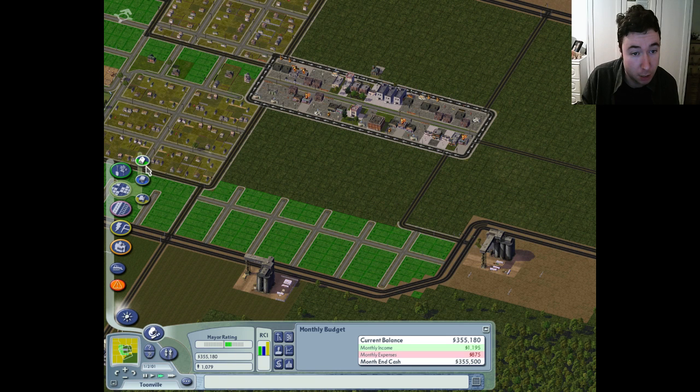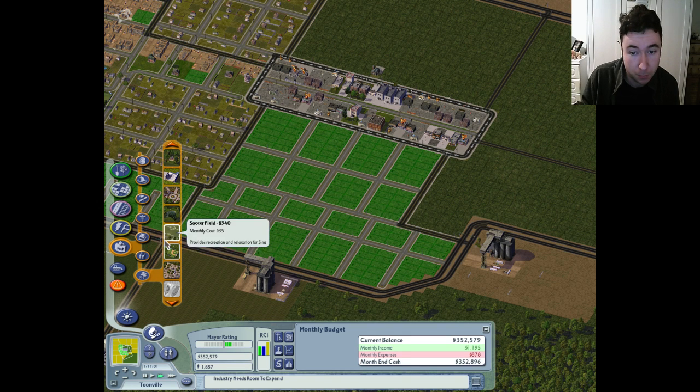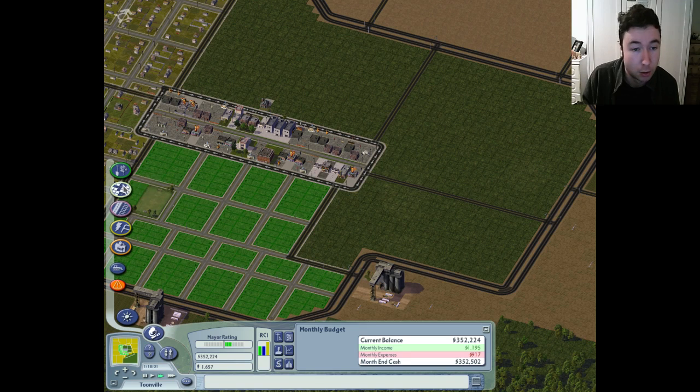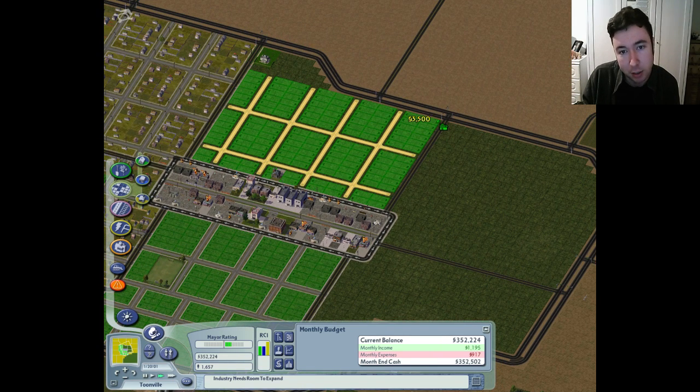That will do nicely, but I will, however, de-zone this section. I'll also fill in that. Maybe. Oh, it's slightly too big. That is annoying. Let's put a soccer field in there. That'll be fine. That's actually really frustrating that that was like that.